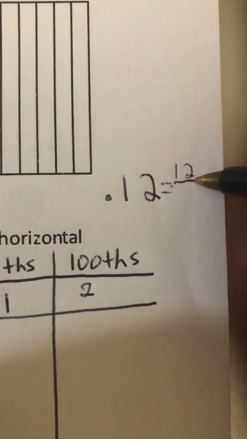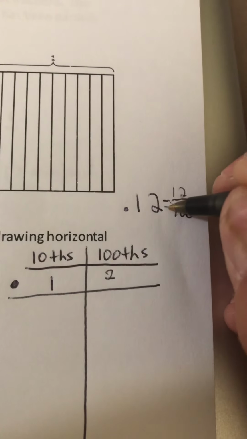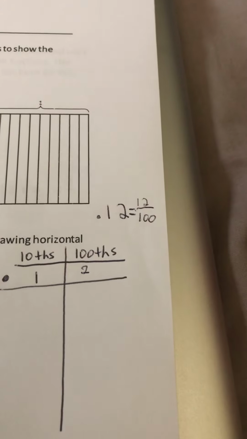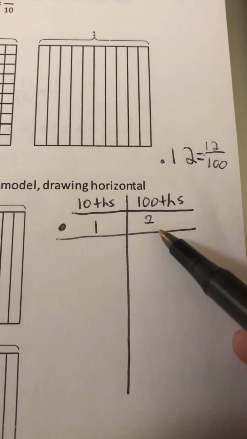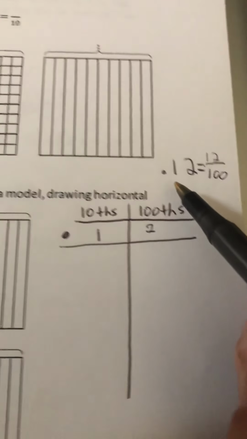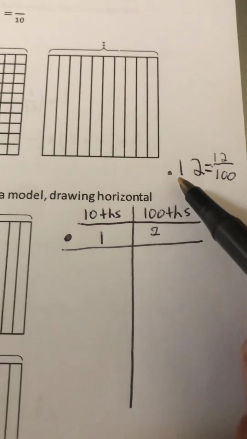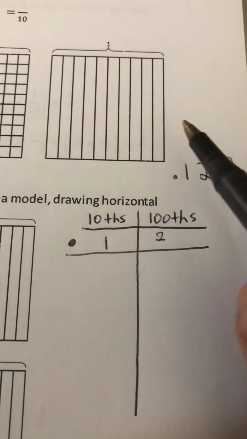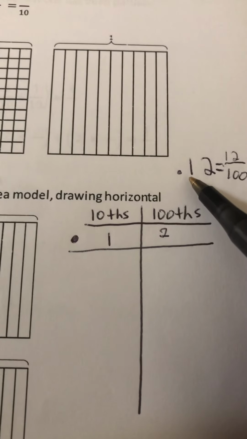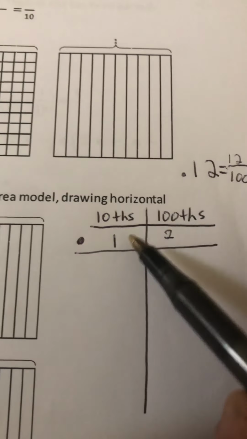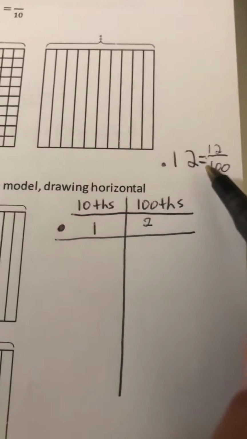Try and write this as best I can. Okay. So 0.12 equals 12 hundredths. And you can see that because we have a 1 in the tenths and a 2 in the hundredths. So this would be 12 hundredths. And another way to think about that is, if this were money, that would be 12 cents. Well, you would need 100 cents to equal $1, right? Plus, the 1 represents 10 cents, or a dime, or tenths. And then the 2 represents 2 cents, or maybe 2 pennies, 2 hundredths. Just another way to think about it.